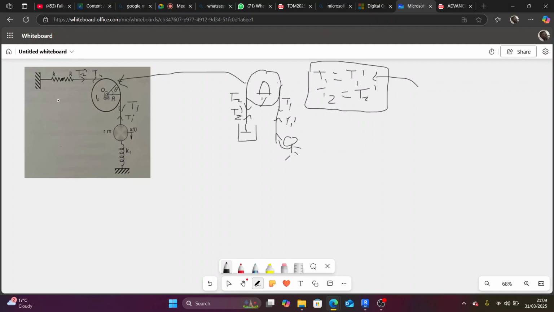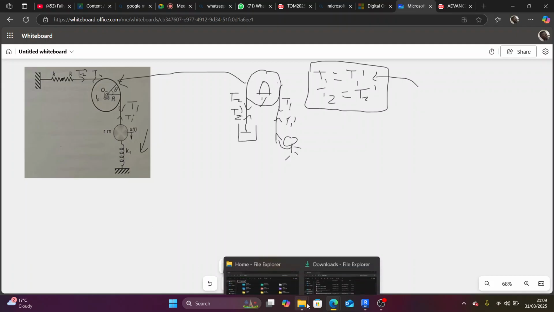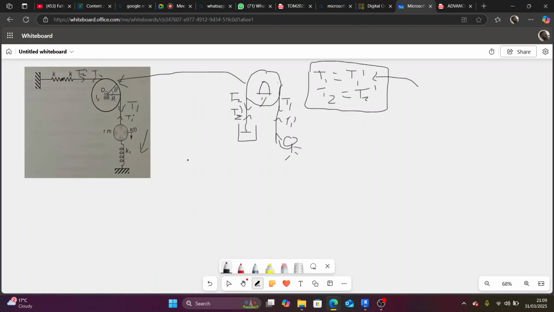Now, I want you to tell me, guys, when we have a pulley, what type of motion do we have? Angular motion. Okay, you do have an angular motion on the pulley, because it is turning. When you reach this side, what type of motion do you have? It becomes linear. Do you agree this side is also linear? It's only rotational with those around the pulley here. Am I making sense?